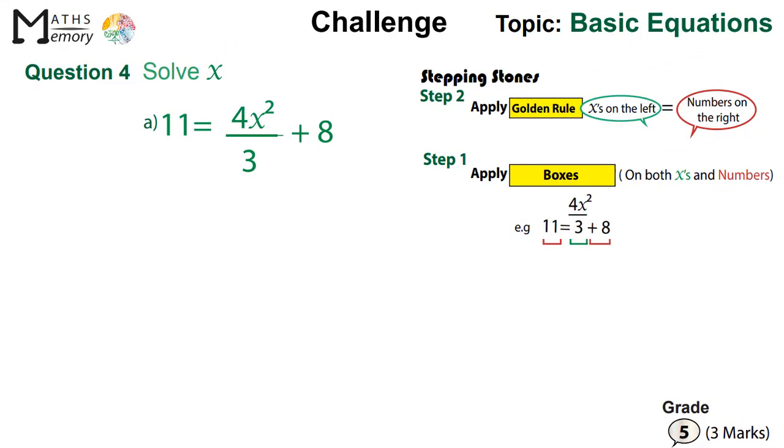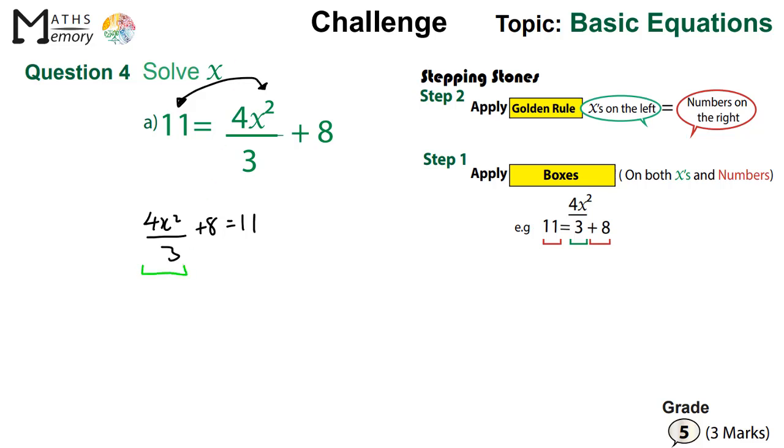So in this case, we're going to basically be doing the same thing as before. Let's try to figure out what we know from the previous equations on this video. So we have the flipper in this case. The flipper just simply means we put all the x's on the left-hand side and the numbers on the right, because the x's are here on the right. So no sign changes, just whatever we see on the right, put it over here. 4x squared over 3 plus 8 equals 11. Now we can probably do all the x terms and the number terms.